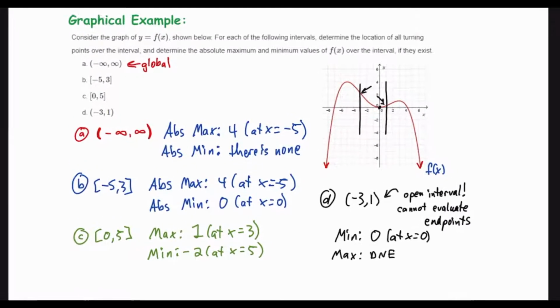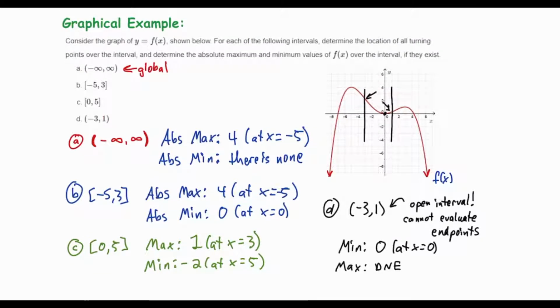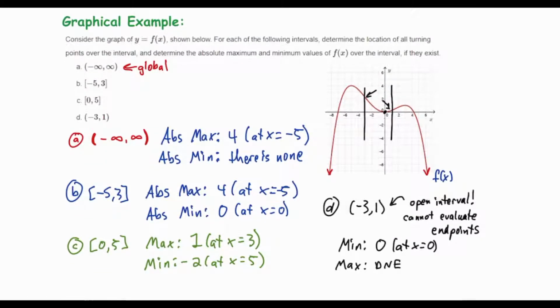So that's a little bit easier than our previous examples. I didn't have to actually calculate the derivative or anything. I could just look at the graph, look at the curve, and visually identify the features that I was looking for. Don't forget though, make sure you're considering turning points and endpoints.